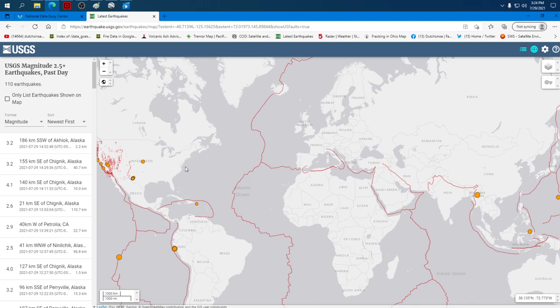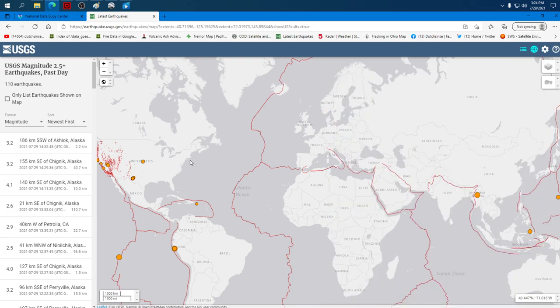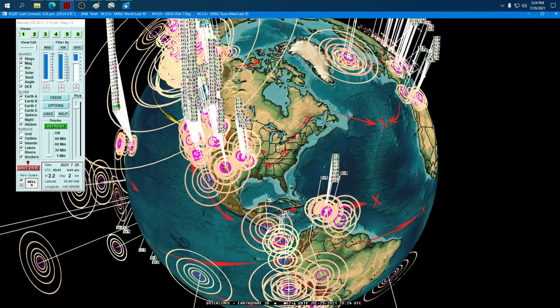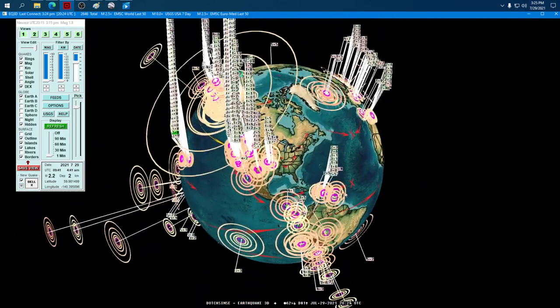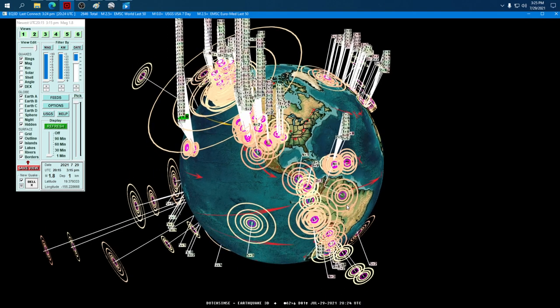Now, the USGS doesn't have anything marked out here, but they should. They've got the plate boundary out at the edge of Laurentia at the Mid-Atlantic Ridge, but they need to have some kind of dotted line or something that goes down here along the coast that signifies the edge of the accretionary belt and the coastal plain. Because that's the way the earthquakes go. I don't care if it conflicts with anything that you learned in the past or whatever. It's the way the earthquakes go. You don't like it? I don't know what to tell you. I can't change it. It's the way the earthquakes are flowing.